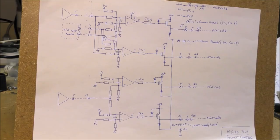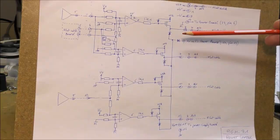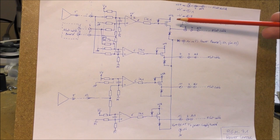This is the schematic diagram of the power amplifier, which is this board actually. We can see four transistors. So one transistor drives one actuator, which drives one flight control surface. So this is obviously a p-channel MOSFET transistor, but the body diode is not present. Anyway, we can start by the bottom schematics. It is easier to understand.